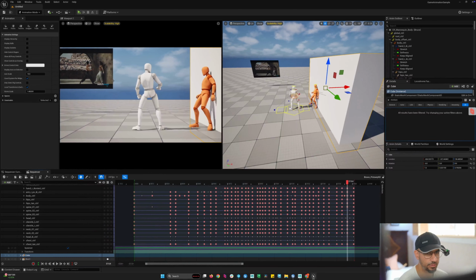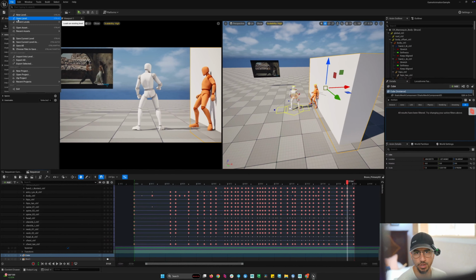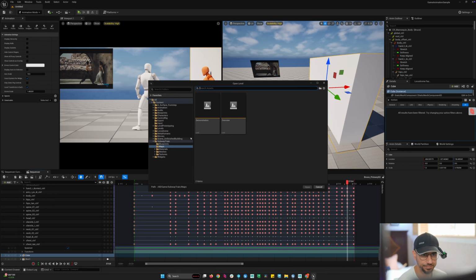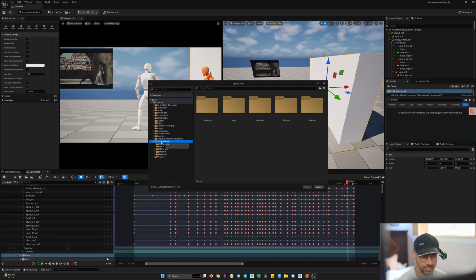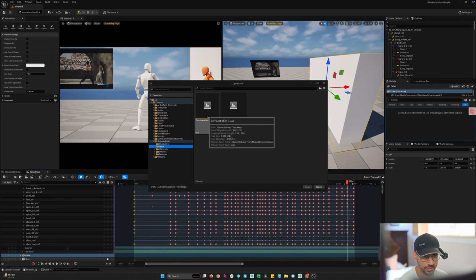What I'm going to do now is open up that level. When you bring it in, it's a folder called Subway Train, and under Maps there's a demonstration level and overview. I wanted demonstration.